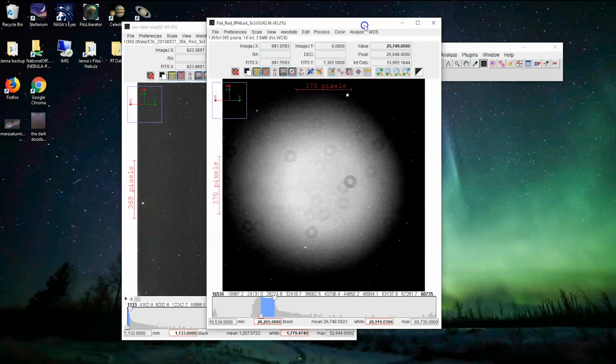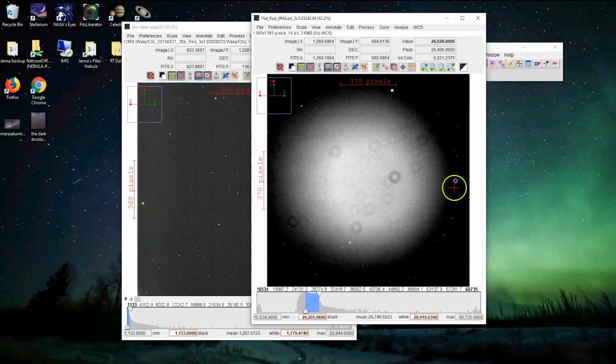What happened here is the telescope was set up to take photos that are essentially overexposed, so they're happening at twilight. If you had a perfect setup, you would point the telescope at a white screen, but we don't have that set up. So we point it at the sky, which is why you can see some stars, and we just let it get overexposed. What you're seeing here is that the middle section of the telescope ends up far more overexposed than the outer sections. This is called vignetting.